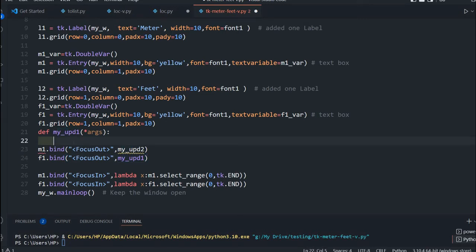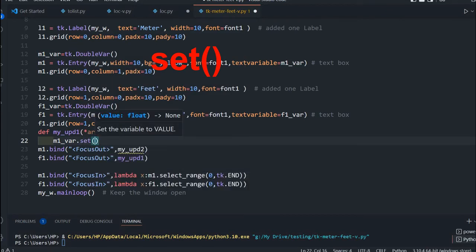Once the feet data is entered, I have to set the meter data. So for that I am writing m1_var, that is nothing but our m1_var at line number 12. It's a double variable and the text variable is connected. This dot set, I am setting the value here.